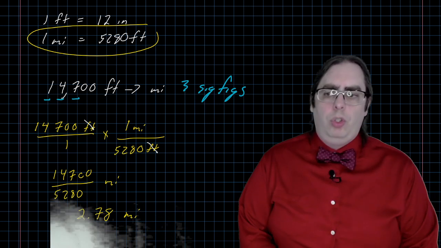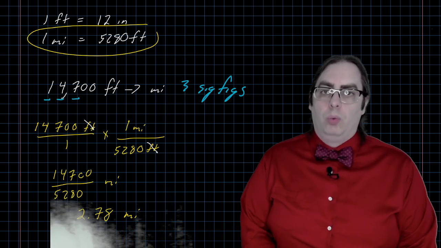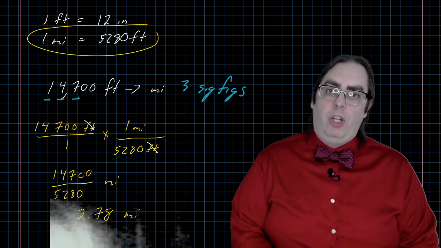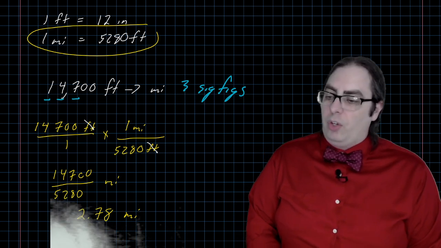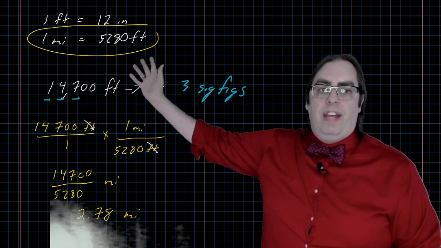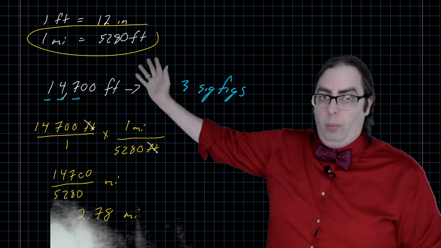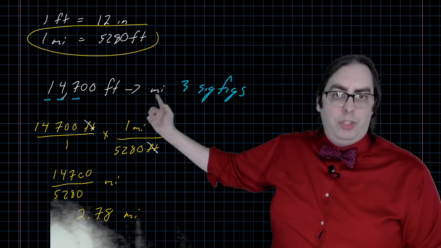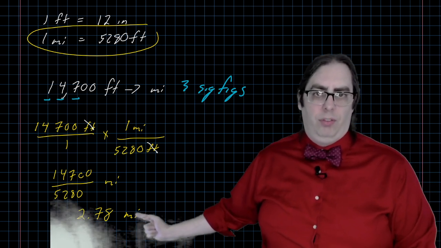All right. In this course, you are very often going to see instructions that say round following the rules of significant figures, round following the rules of accuracy and precision, or round following the significant figures convention. They all mean the same thing, and the starting point right here, when you're doing a unit conversion, and your conversion factor is an exact value, and whenever you're working in the US customary system, your conversion factors are always going to be exact values. You look at the number of significant figures in your initial measurement, and you round your final result to have the same number of significant figures.